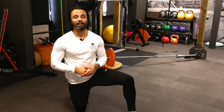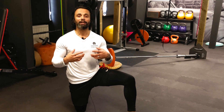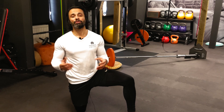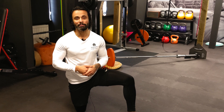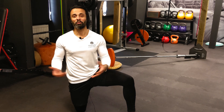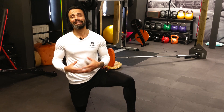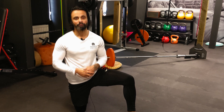If your back pain persists, I would recommend seeing a practitioner who can do a thorough assessment and help you determine what movements are creating your pain. The goal is to try to remove the very movement causing your back pain on a daily basis. If you can't remove it because it's part of what you do every day, can you make your spine more robust so it can tolerate the stress? That is the key to managing and dealing with long-term back pain.